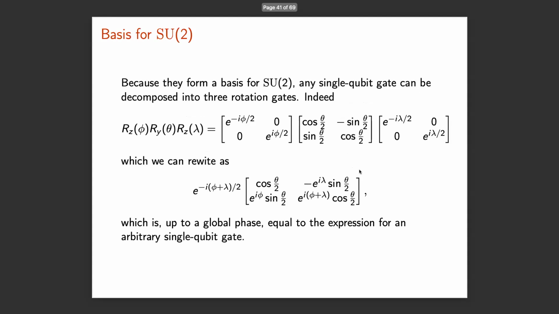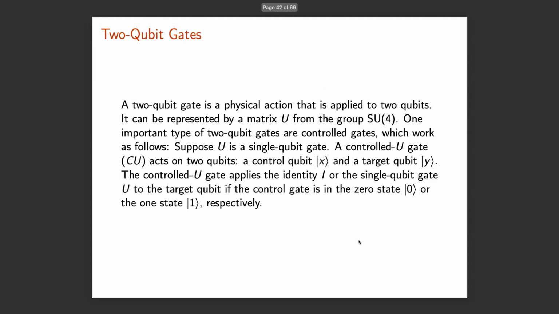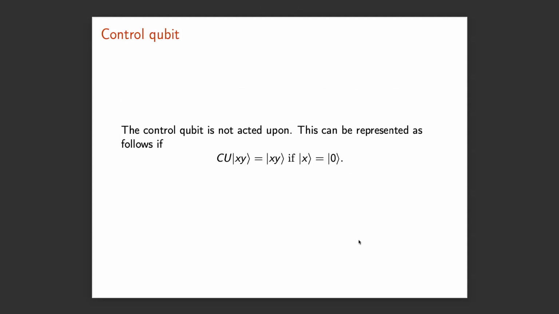So the thing I wanted to do now, and as I said, you saw this kind of operations you can do with these different gates. This is something which you can rewrite, which up to a global phase equals the expression for an arbitrary single qubit gate. So I'm not going to look at 2 qubit gates today. We will bring that back next time when we look at the 4x4 Hamiltonian, which we have in project 1. So let's just wait a little bit on that.